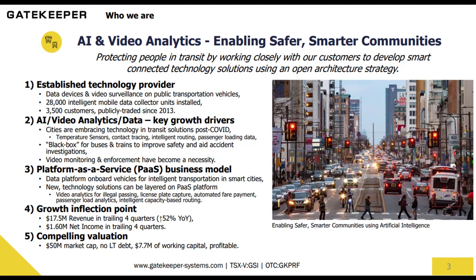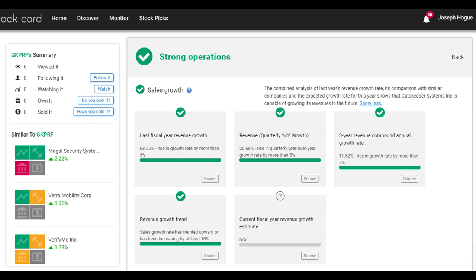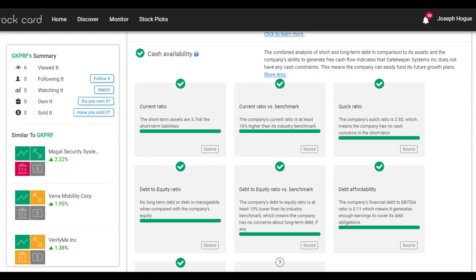Now, I really like this market, and in fact, the company has a hand in some of the best trends I'm watching. Besides providing the video capabilities for smart cities and security, its system is AI-driven and combines video analytics to make better decisions. Its platform as a service model will also mean consistently growing revenue as cities adapt to that new IoT revolution. Sales have grown at an 11% annual pace over the last 3 years, but are up over 26% this year. It's also cash positive with $1.75 million in cash against just $240,000 in total debt with all the cash availability it needs.